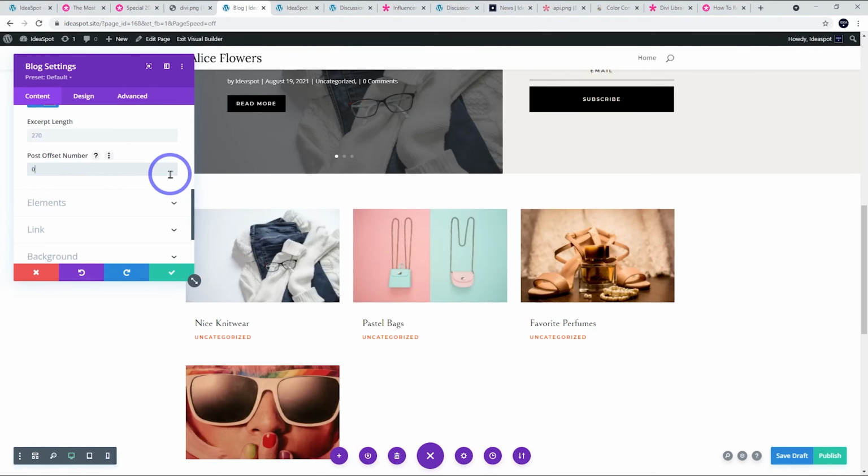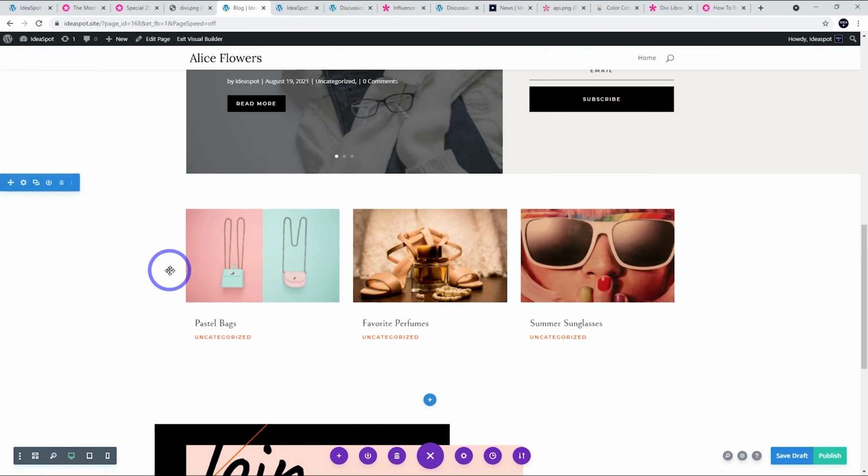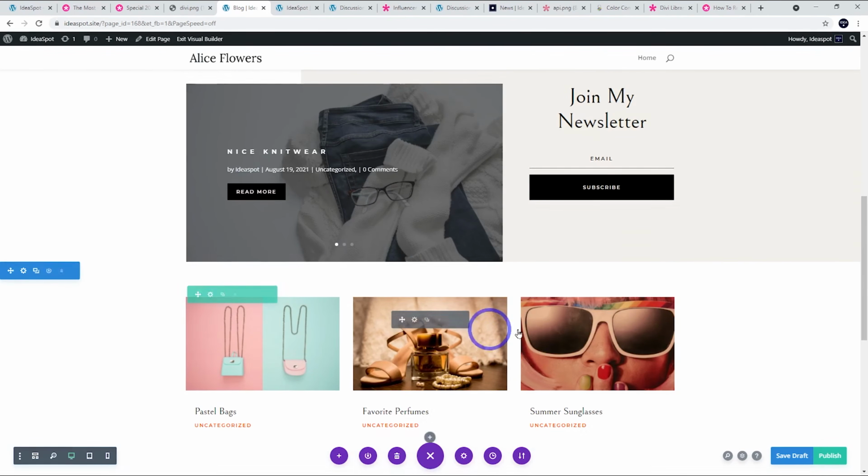If we change it to 0, that'll display all the posts. So we've got knitwear there, and we've also got knitwear there. So we might want to offset it just by 1, so it doesn't have the most recent post. The most recent post can be there, and then the other later posts can be down there. So I'd recommend setting that to 1 if you've already got the most recent one there. So have a play around with that and get that set how you like.